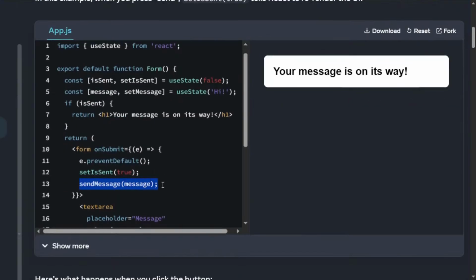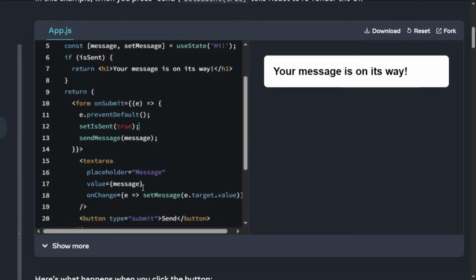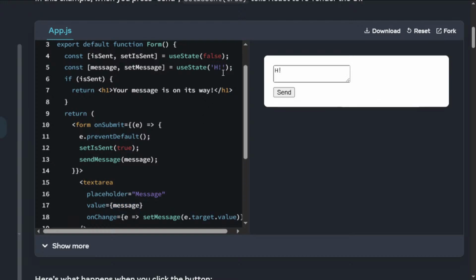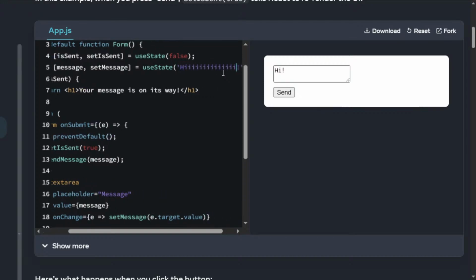It's going to send the message, and the message is sent from there. Inside my value, my message will be the value. For the initial time, the message is going to be hi.